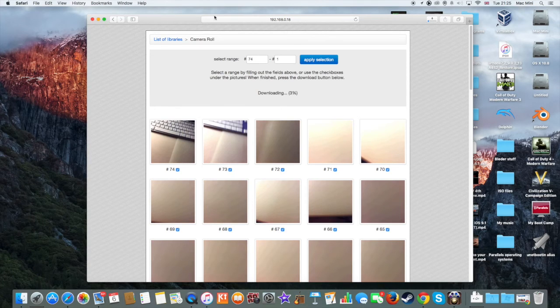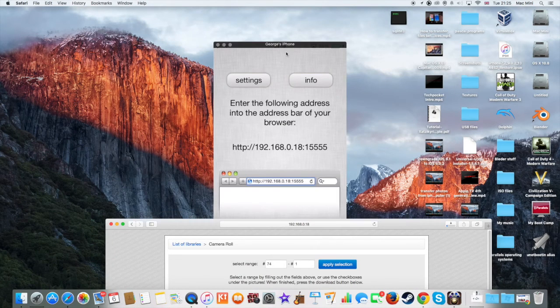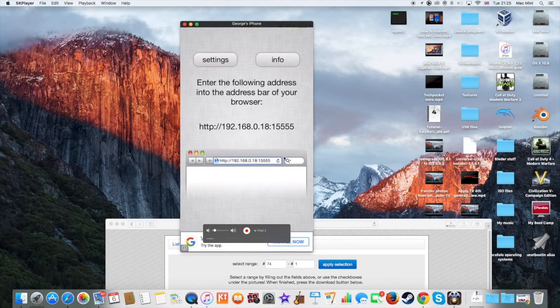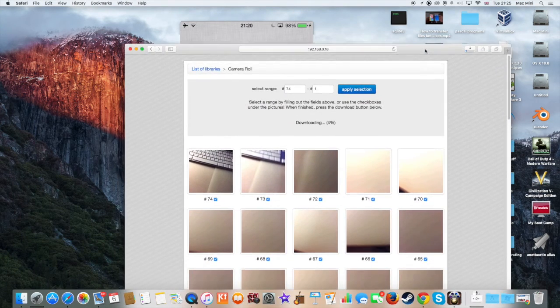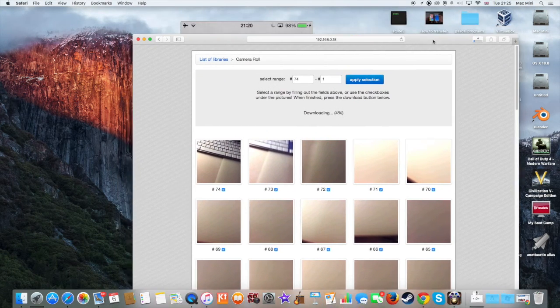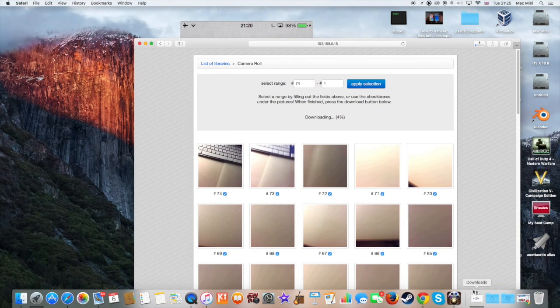So you just open your browser and type the link that is on your device. This works on iPad and iPod as well. And then you copy paste it, and then you go right here. So this is pretty simple. Then you click on the folder you want to download, or you can even download one image. So it's not necessary to download all of them.